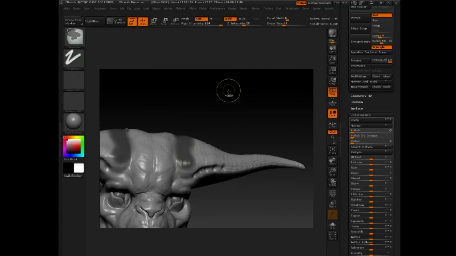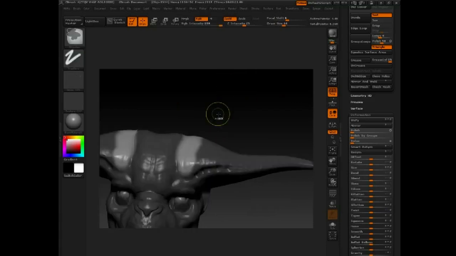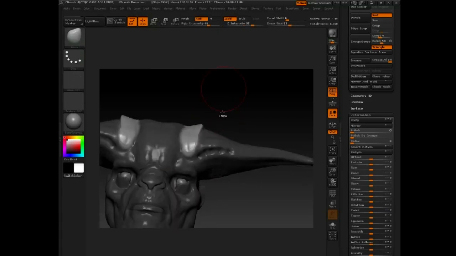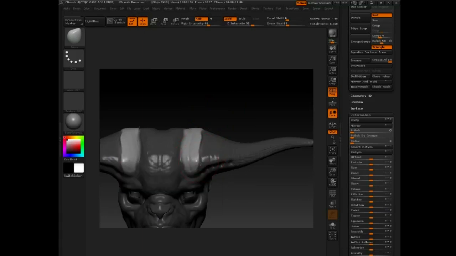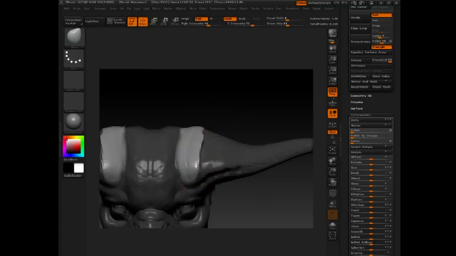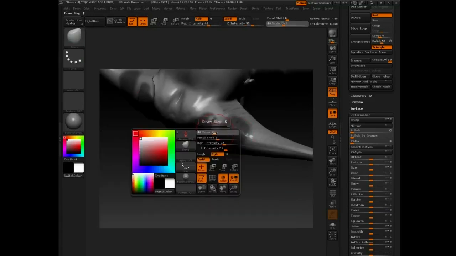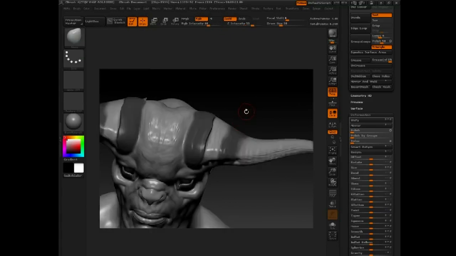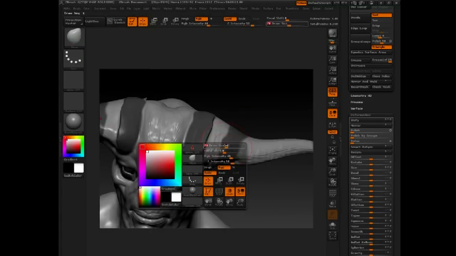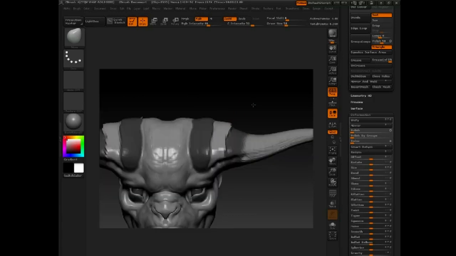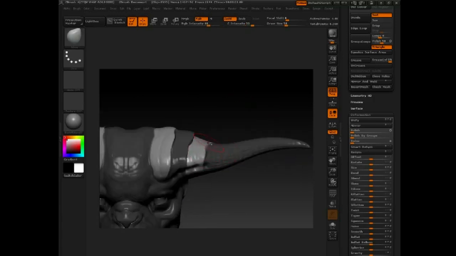Now I'm masking out an area at the base of the horn. Inverting the mask, and then I'm going to take the move brush and pull that up and then pull it over to the right to overlap the masked area next to it. And this is going to be that laminating effect that I was talking about earlier, where you get these layers of horn material that sort of sandwich against each other. So it's like sheets of material stacked on top of each other, growing to make the horn.